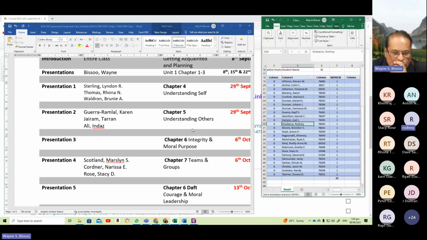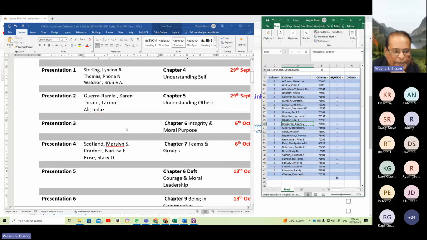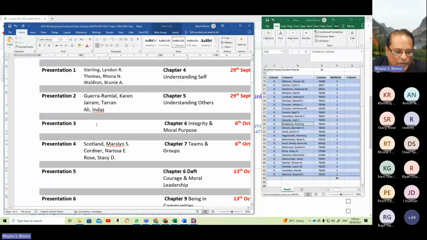Which is available for 3? Any others available for 3 still? Yeah, you have chapter 6, integrity and moral purpose, and courage and moral leadership, presentation chapter 5. Chapter 6. There are 2 chapter 6s, huh? The first one, presentation 3 or presentation 5. Let's call it like that.